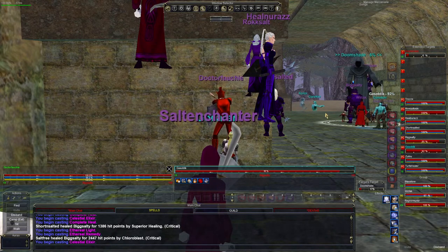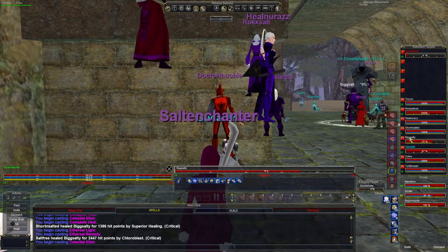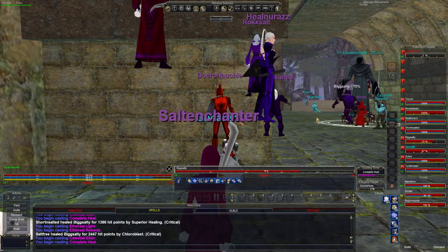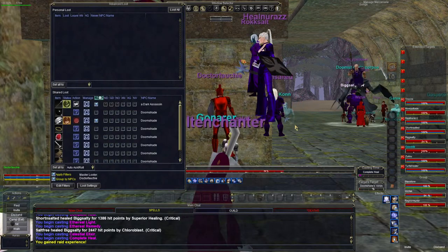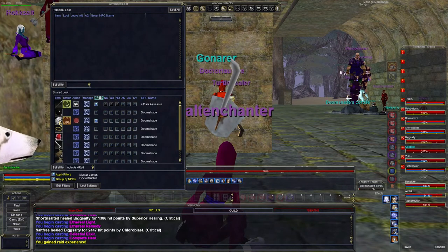Nice job. And we have Rumblecrush next, a big pile of poop rocks. Bye-bye, Doomshade. There you go. Ooh, got some good loots on him. What does he have here?